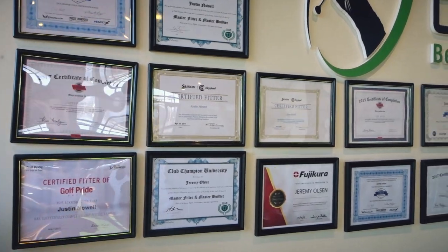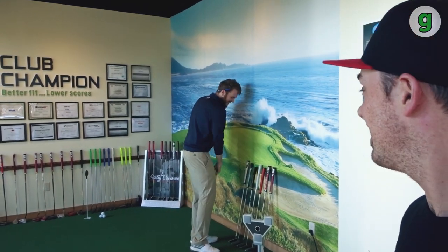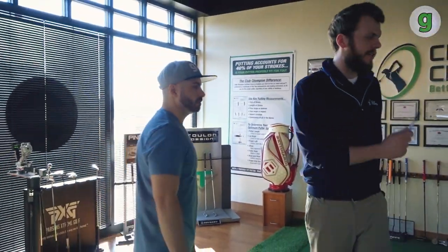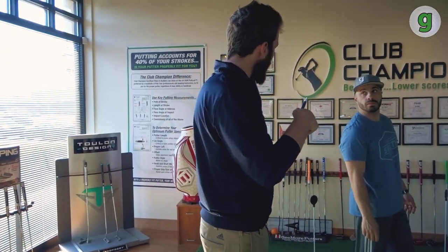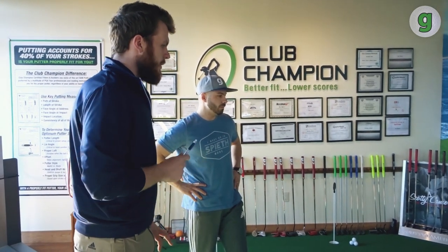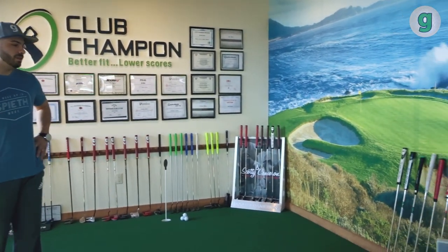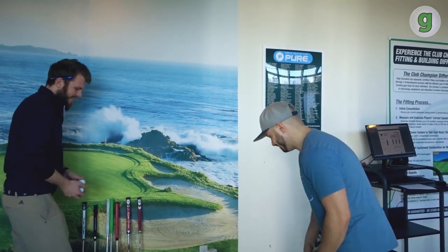Here's where the mad scientist goes to work — he's got all Mike's numbers and he's picking out the clubs for him. Here's the lineup, got a little taste of everything. The cool thing with putters especially is I can get certain ones to do certain things. All of these have some aspects of your putter still in them, so I've sprinkled some that are similar to yours, and some have different head styles, different head types. Feel them all out — once we find one that works, we check roll off the face, turn-out roll, and personal feel. Then I bend it to wherever you need it, let you roll it again, and we have our match.